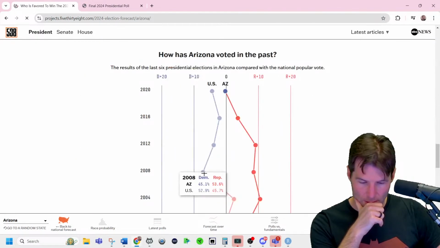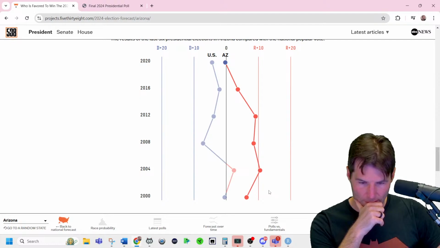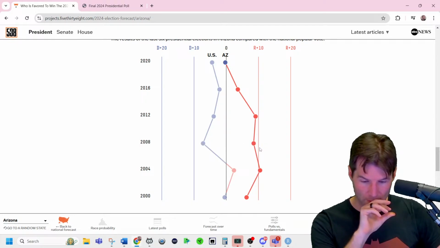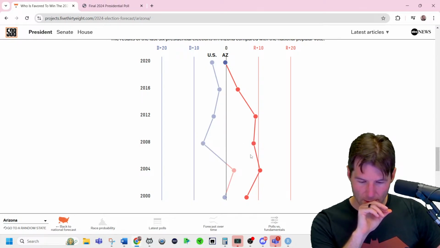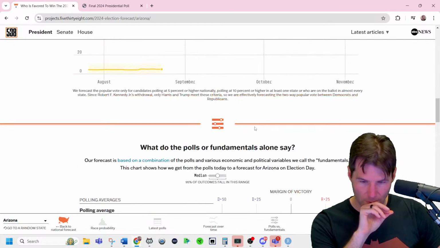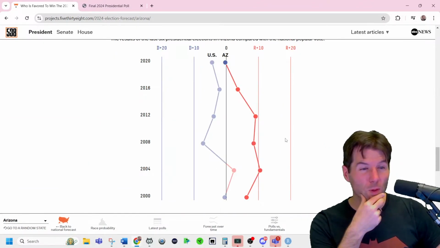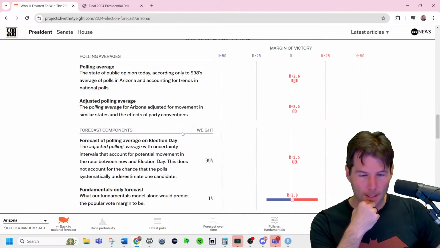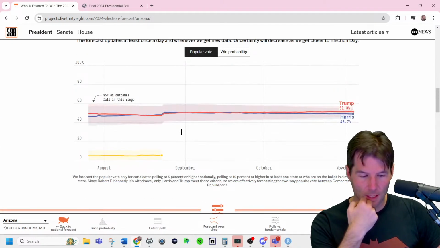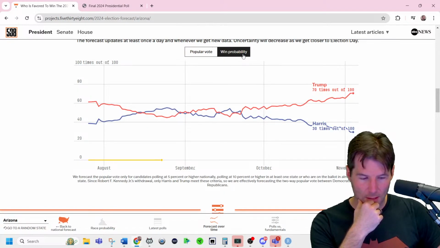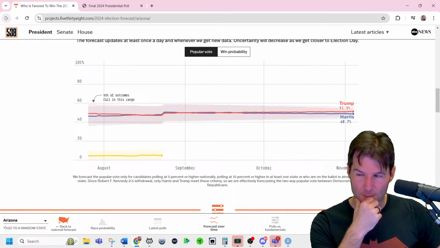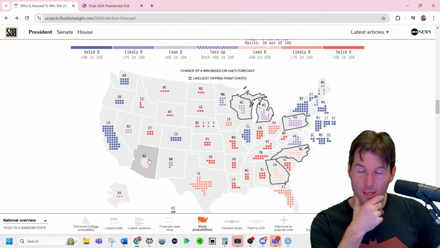Arizona. So here's Arizona right here. They did not jump in '08. So they did not follow the national pattern. They stayed, and then they've been back on the rise, but they're predicted to go Republican. If we say they've been going blue right here, I think it's pretty cool. Yeah, exactly. It's very interesting. And if you look at these graphics, anything's possible. So my thoughts on it is anything's possible.